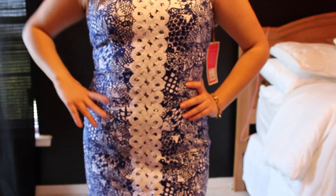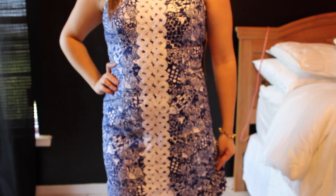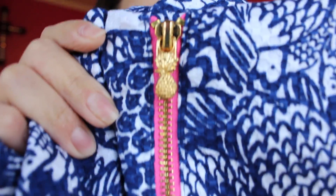Alright, let's get right into it! The first thing I found was this Lilly Pulitzer dress and it's so pretty. It fits me perfectly — it's a blue and white dress with white crochet in the middle, and it has these little blue and white details that look like little fishes on the sides of the whole dress. In the back it has a zipper with a little palm tree pull, which is so cute, and then just a pink zipper coming down.